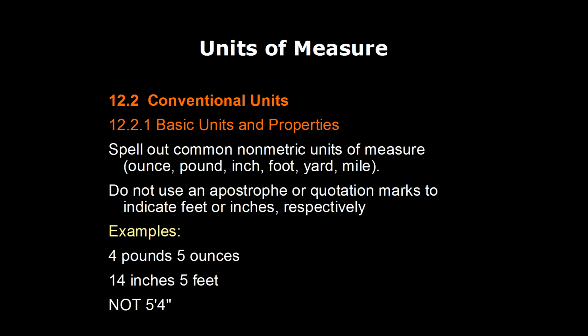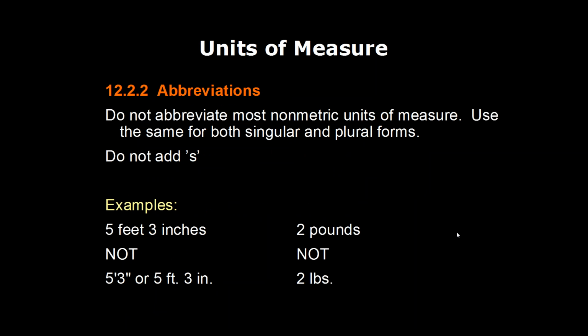Okay. So this is an important one to note, because you'll see this all the time, and I see it all the time, where that comma gets in between, okay? And we're going to get into if there's a compound modifier in a bit too, so I know you have questions, okay? Yeah, so that's a good one. So moving right along, so abbreviations of these conventional units, meaning the non-metric units, you do not abbreviate them.